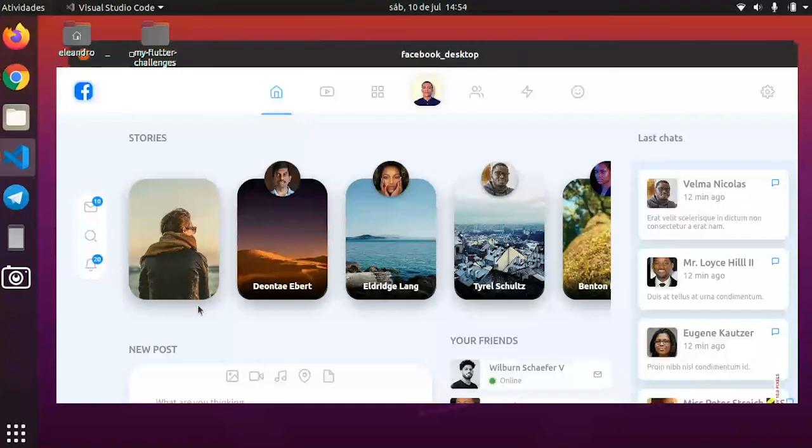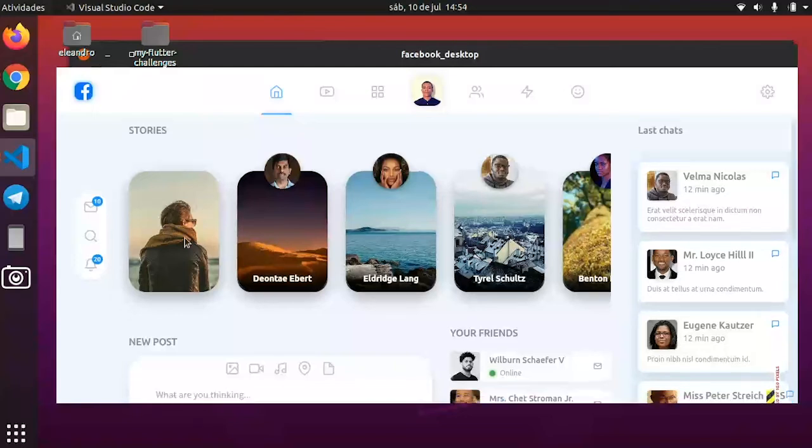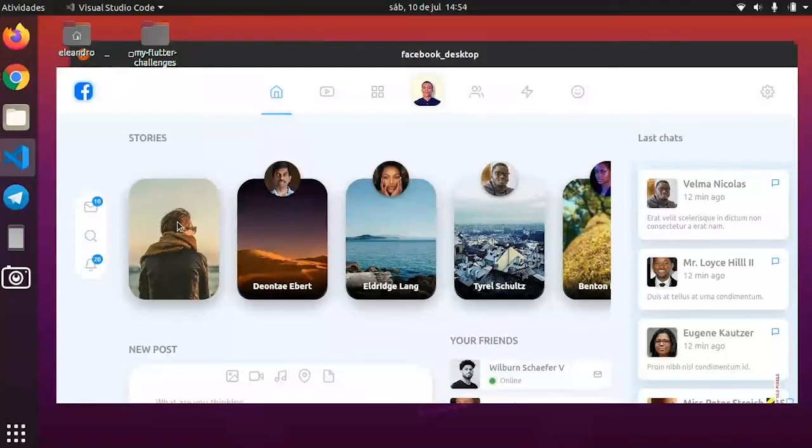What we have here is basically a container with a height of something like 8 pixels.